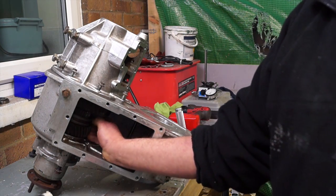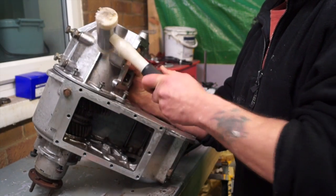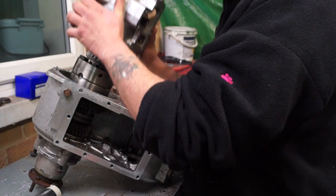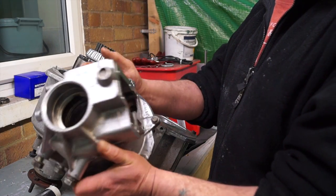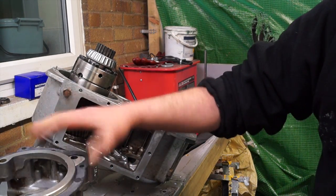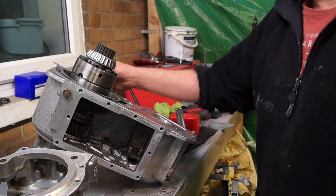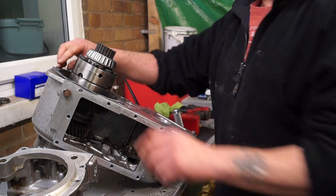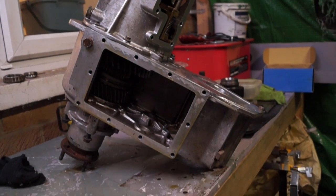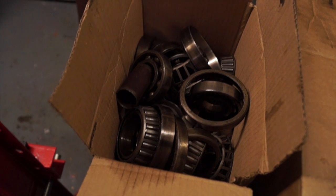We have a smooth moving component — a little bit of joy when something has been set up properly and done very quickly. Now I'm going to take the front housing off, build it back up, and fit it properly, torquing all the bolts down. That won't change the end float or preload now. If you're using silicone, squirt it in and clamp it up — it will fill only the tiniest of spaces. The gasket was greased earlier and isn't damaged. Also make sure the dowel is in place when reassembling the front casing for the last time. All bolted down, shimmed up — we can go ahead and rebuild the rest of the gearbox.